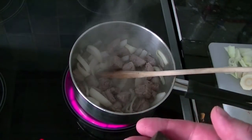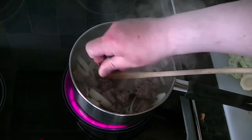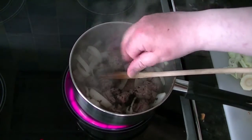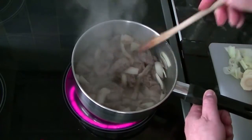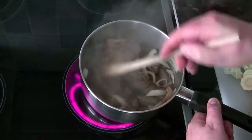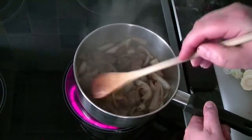This is a Bovril — you can use Oxo. I've got half a Bovril and I'm going to smother that in now, actually half of it. I'll tell you why: because it flavours the meat as it cooks. So stir that in, and it'll just give that beef a little bit of a kick — a meaty kick, you know, for tasting. Lovely. We'll just let that go for a few minutes.